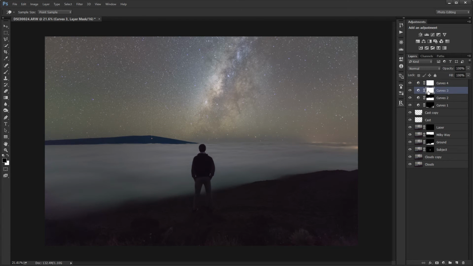And also for this one I've got to mask out that foreground. I don't want it to affect the foreground. There we go.